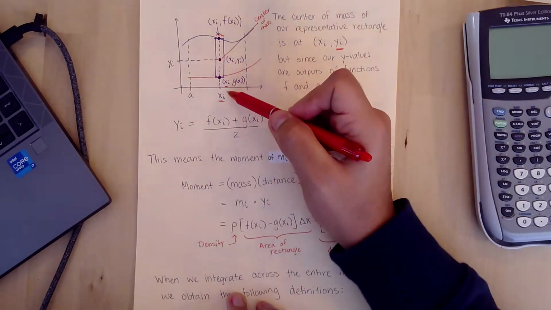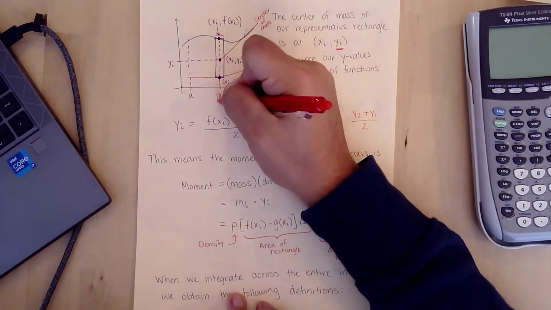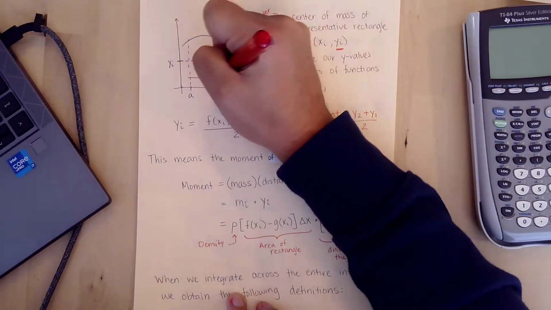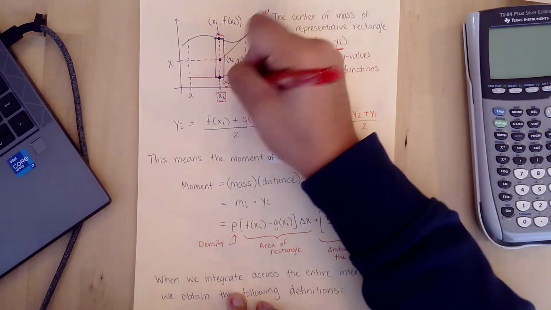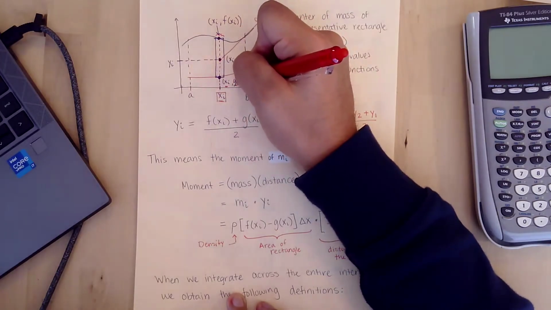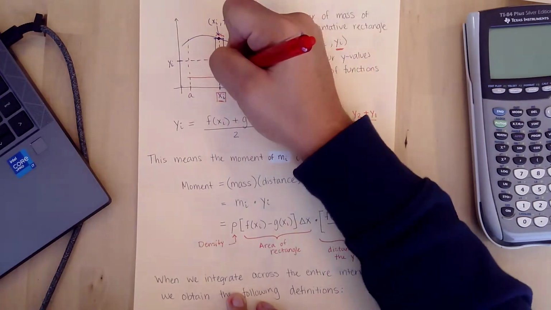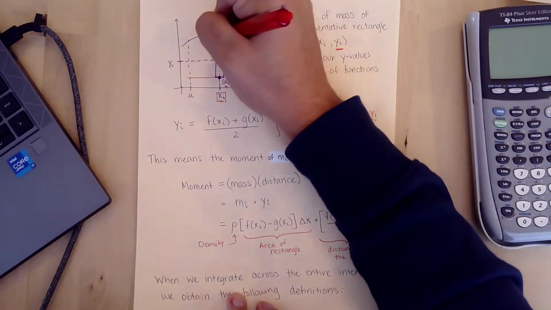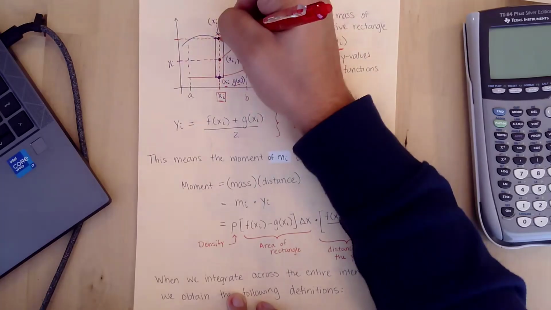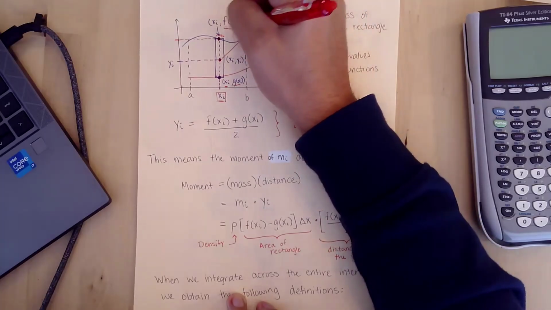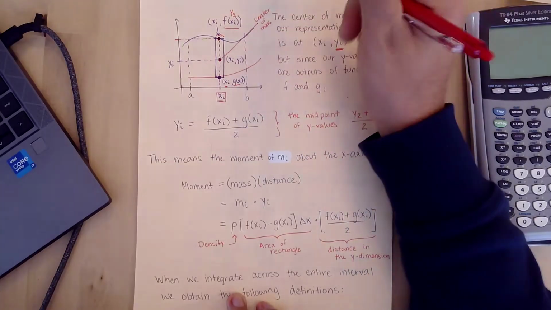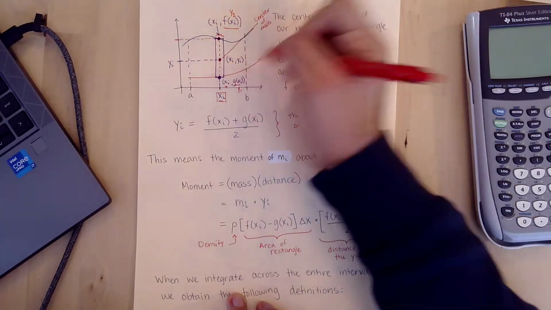So if we think about this diagram, we know what the x value is here along the x-axis. To get the y value for this point down here, we just plug that x value into this lower function g so that we get g of xi. And then if I want to get this y value up here to represent the top of that rectangle, I would plug that same x value into this function f of x, so that would be f of xi. So this represents your top y value, I'm going to call that y2, and this represents your bottom y value, I'm going to call that y1.